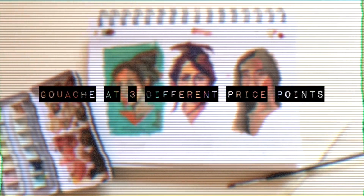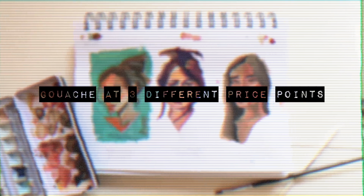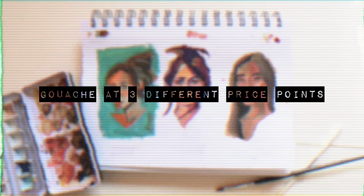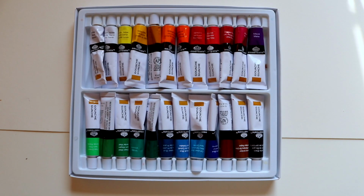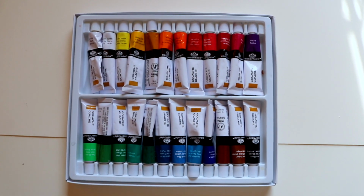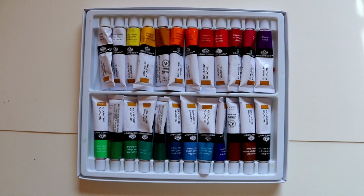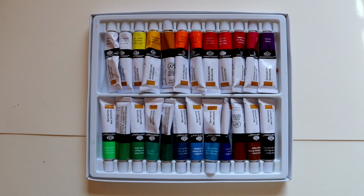Hello guys, so for this video I wanted to experiment with gouache at 3 different price points and see what differences they have and if those differences even matter. So the first gouache I'm going to be playing around with is a Royal Langnickel gouache that, according to Amazon, was $16 for 24, so that's around 67 cents per gouache.